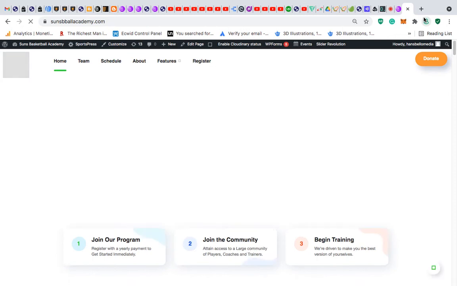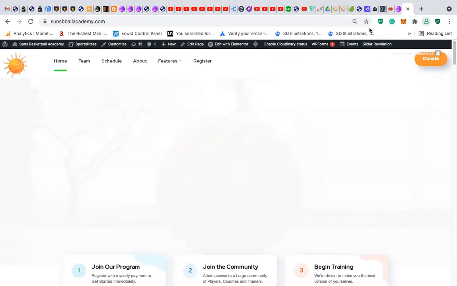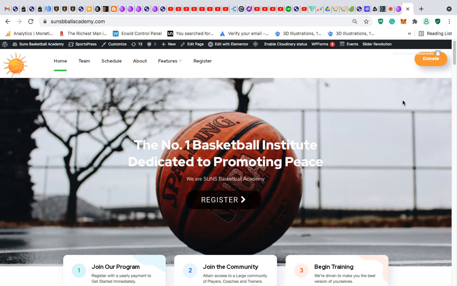Now, it's important that you have defined the structure of what you want to see on your website. When you have defined the structure of what you want to see on your website, it'll be easy for you to know how you want your menu to look, or how you want your header to look.